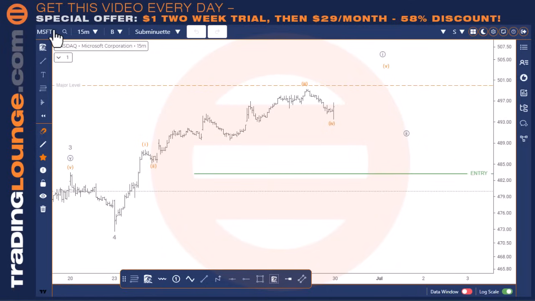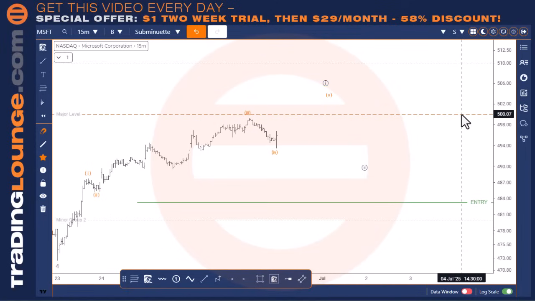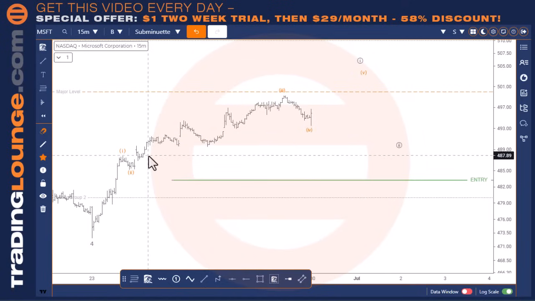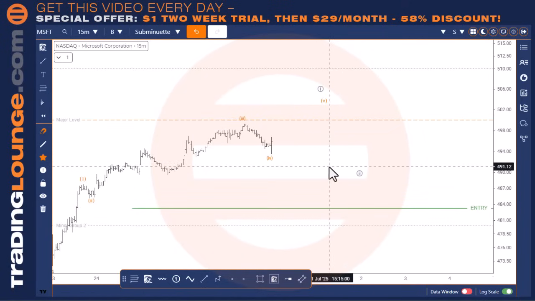Okay, so Microsoft, we've got wave 4 here, 1, 2, 3, 4, and going up for wave 5 here, and then pulling back for wave 2. If you want to get out, 500 is the good place to do that, and because it'll be a little bit sticky around here, it'll take a fair bit of time. If you've got this trade on any margin, any overnight financing cost, then you probably don't want to be hanging around a large number. It can stall here, and you can see that here it was quite strong, and now it's bowing over. So there is profit taking here.